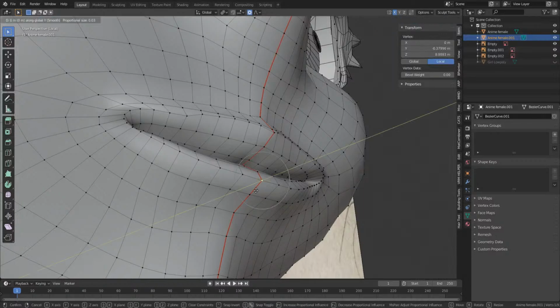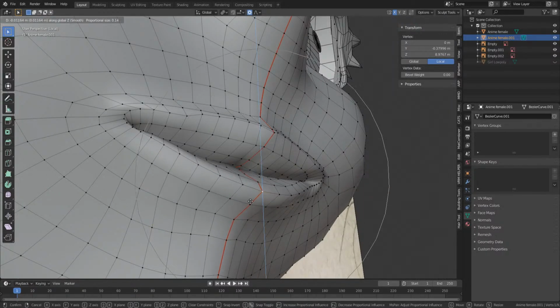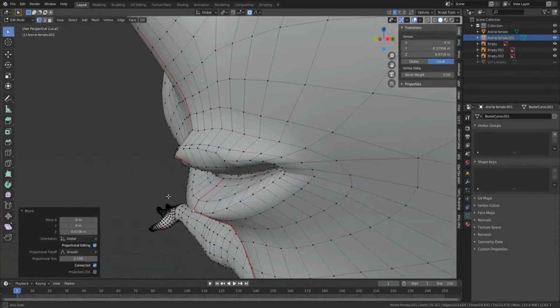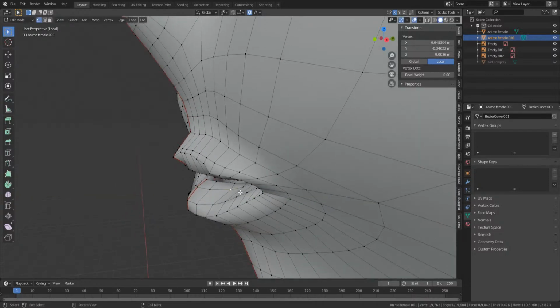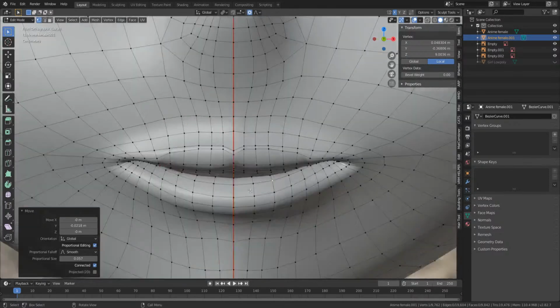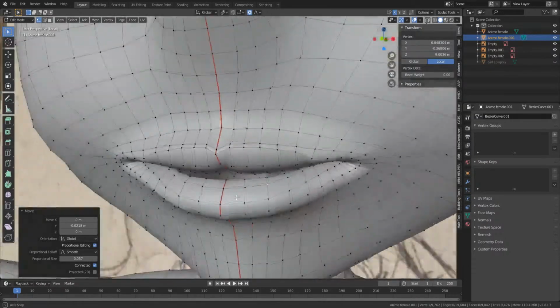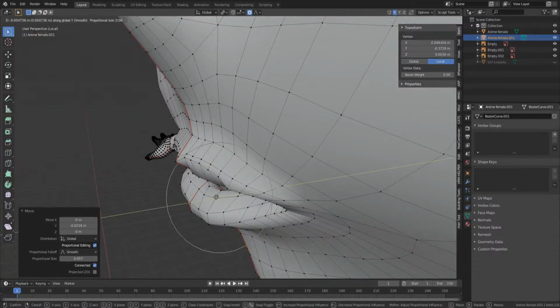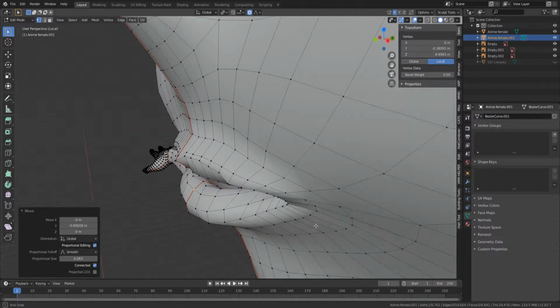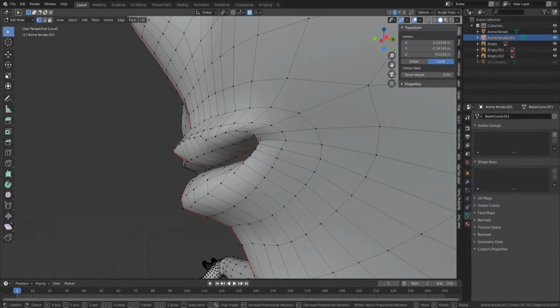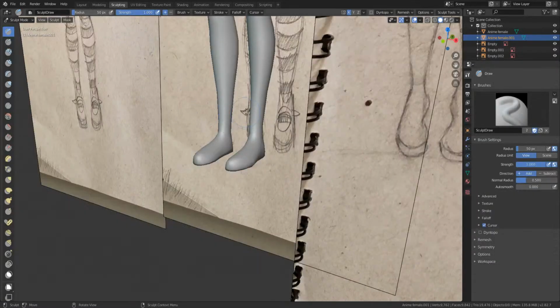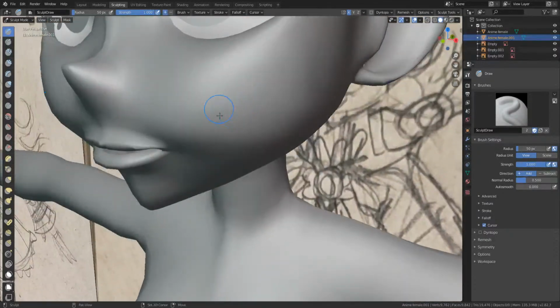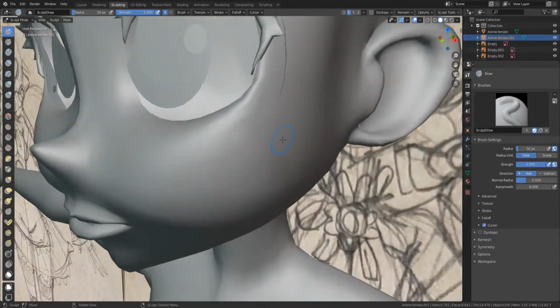Looks like fish lips, but the idea is to have something to work with, and eventually, with more movement, more tweaks, it gets better. Always a good idea is to go between modeling and sculpting, so you can tweak between those modes.